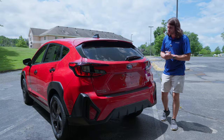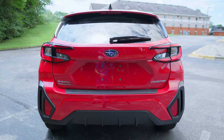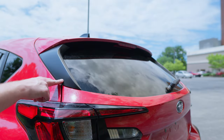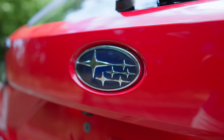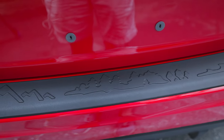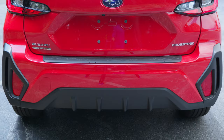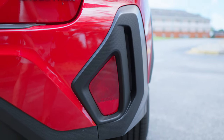So moving here to the back of the Crosstrek base model, like I mentioned, you still get a pretty aggressive looking back end. Some really sporty tail lights here. These are just normal non-LED tail lights, but have a really nice look to them. Very sharp and aggressive. A little bit of a body colored spoiler, some tinted rear glass with a wiper, Subaru badge in the center, some more Subaru badging, symmetrical all-wheel drive badging, Crosstrek badging. You know, every badge under the sun. Rear camera right here, that's standard. You do get this bumper applique that has mountains, trees, and waves on it. That's one of the options that we added in that standard options package. And then you get a pretty aggressive looking rear diffuser right here with some reflectors and some more cladding with some kind of faux vents here.